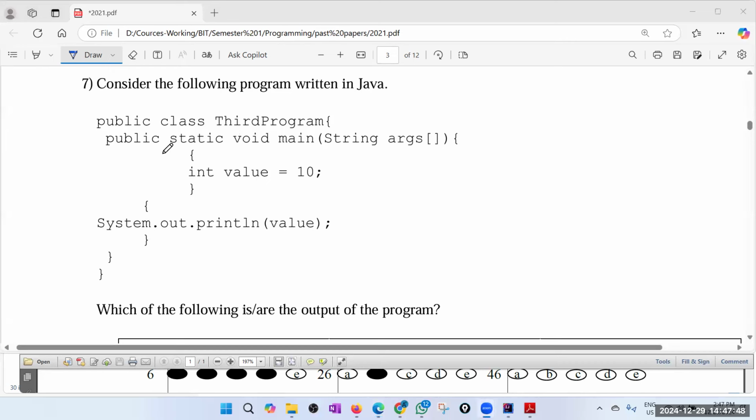Right, okay, let's write this neatly. Looking at it like this makes you hate Java. So String, this curly bracket, another curly bracket that is anyway unnecessary, but it doesn't make anything wrong. So then another set of curly brackets. Anyway, this curly bracket doesn't make any sense, but you can just ignore it. Then end of the method, end of the class. Which of the following is the output of the program?